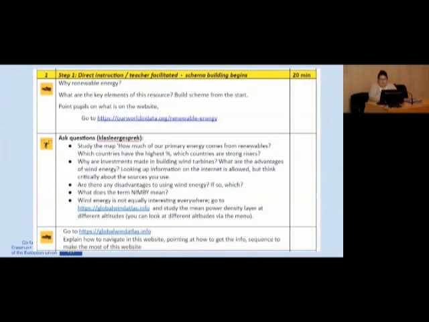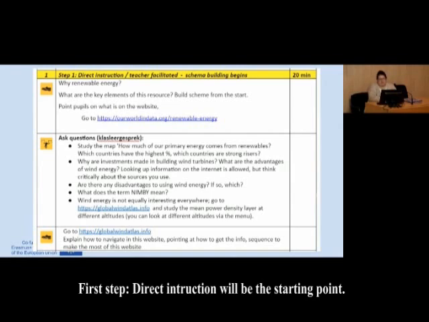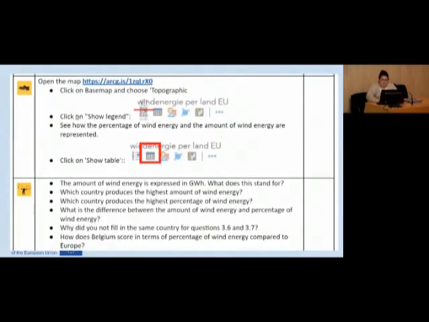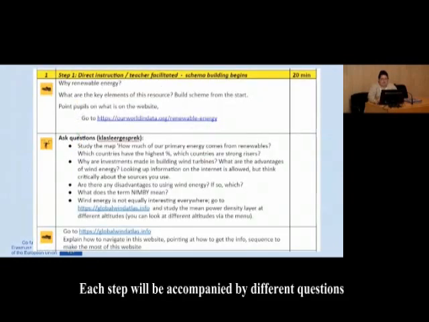And then we start our new learning content. Schema begins. So the first step, direct instruction, will be the starting point of the new content. As you see here, we start with small steps, and then each step will be accompanied by different questions.